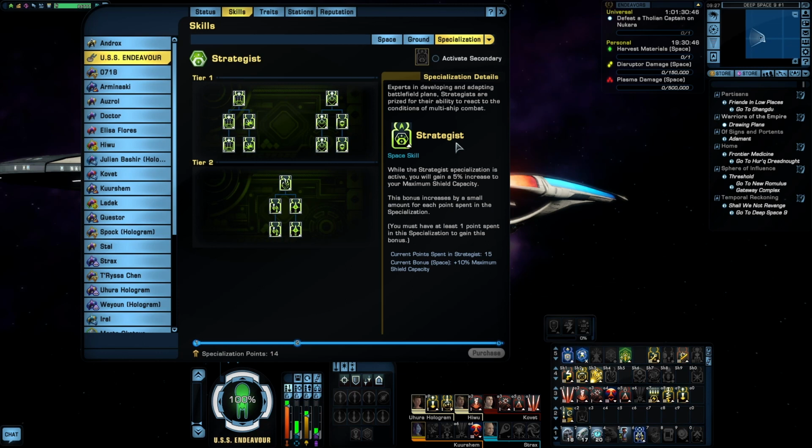Entropic Rider is going to be far more consistent for threat generation, because it's a passive ability that will always be up. Diversionary Tactics is an activated ability that has a cooldown of, I think, a minute or two, meaning you're only going to get a handful of uses out of it. So yeah, those are the basics for tank builds in Star Trek Online. I hope it helps you in creating your own.